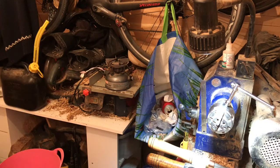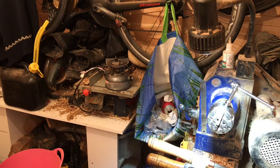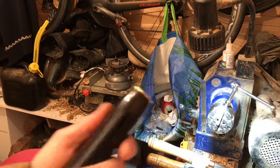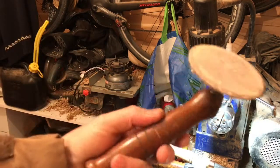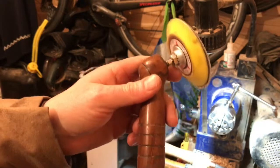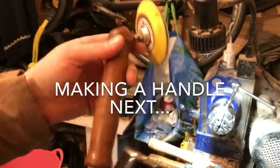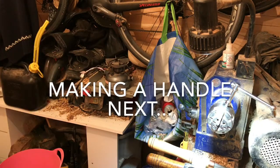I've got four left, and I think I've got a couple of other tools I want to put on this system. But to be honest, I'm pretty happy with it. I'm thinking of putting a self-powered sander on that works with this as well. I made a self-powered sander from Eddie Castellan's idea. I'm tempted to do something like this with one of those connectors, and it'll fit onto this, and then I can use it for that as well. So that's it. I hope that answers your question. Take care now.